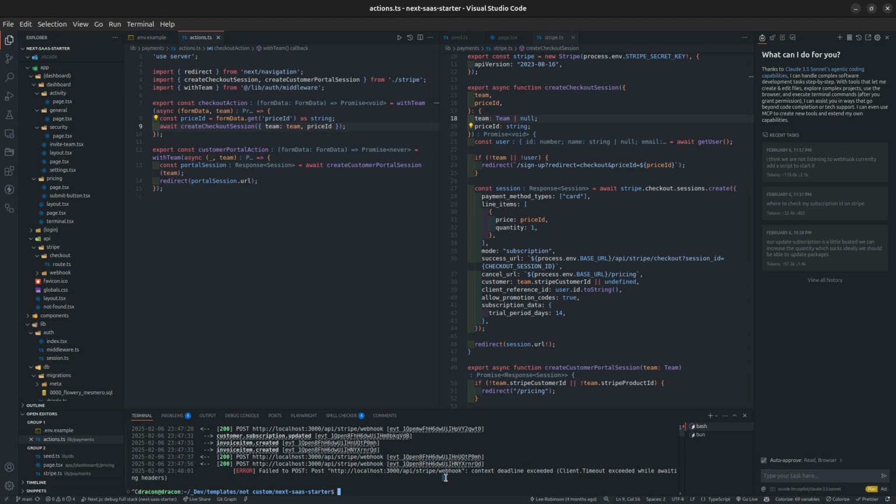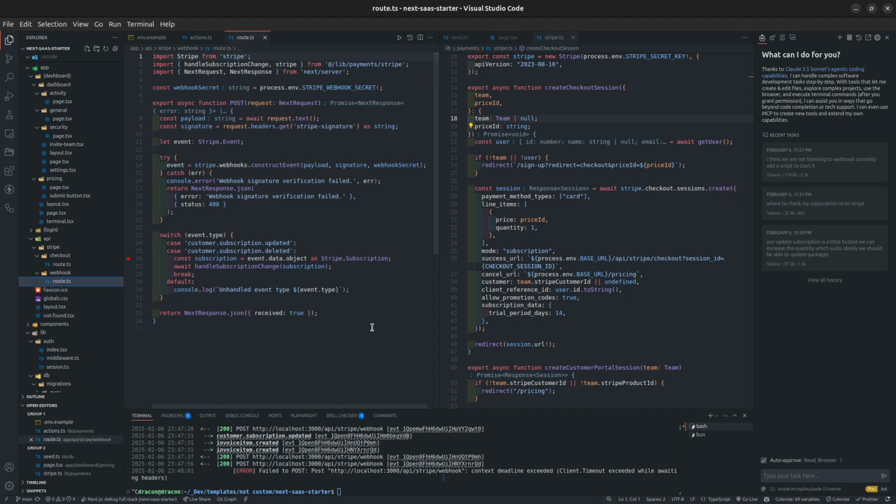And this is where the webhook comes in. And in this case, this is pretty good as an example. So we have a post request, and we are receiving an event, and based on the type of that event, we are essentially calling different functions. In this case, we are calling the same function. It is that simple. Now, there are a lot more events you can listen for. In most cases, if you're not doing subscriptions, you would be listening for the checkout session completed. But for this project, we only care about subscriptions.